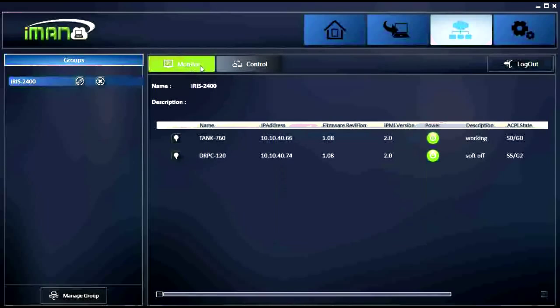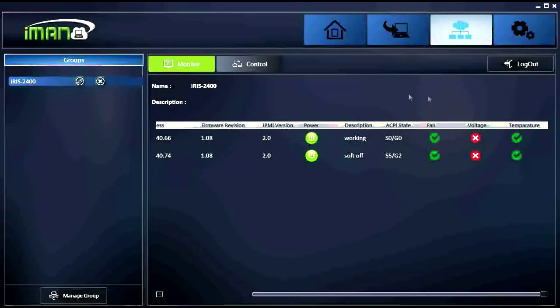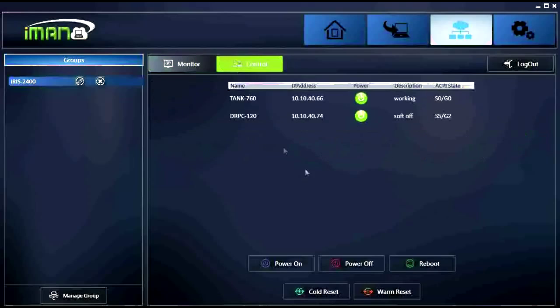You can monitor these two devices at one time. And this page can show you the system status, power status, and there are some simple graphics that can show you the system. And on the control tab, you can control power for these two devices.